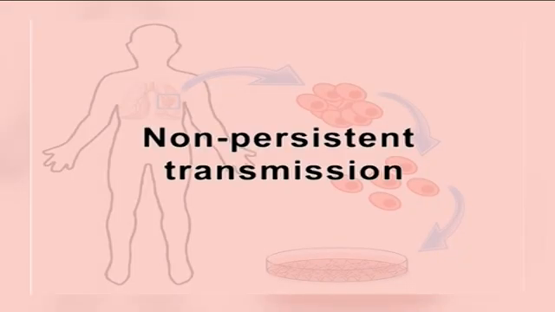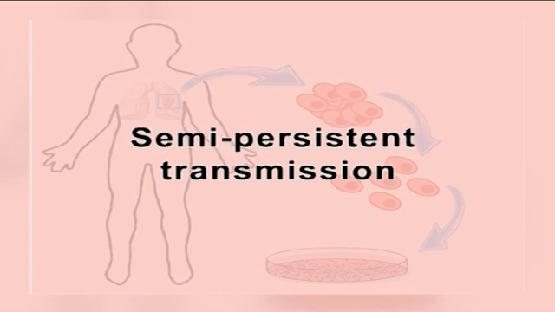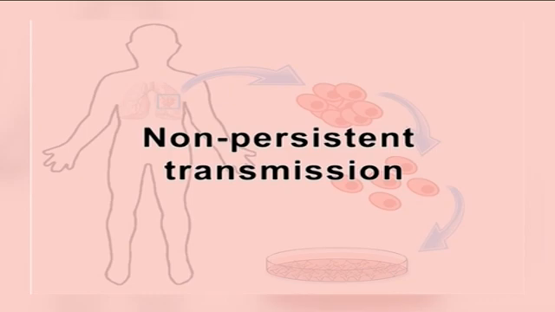Generally, vector acquisition of pathogen or parasites increases with the time spent feeding on infected sources of the pathogen or parasite. There are 3 ways by which transmission can occur: non-persistent transmission, persistent transmission and semi-persistent transmission. Non-persistent transmission: the rate of transmission drops to near 0 within a short time, in terms of hours. In this case, the pathogen generally decreases rather than increases with sustained feeding on infected plants.